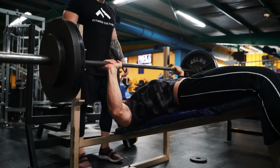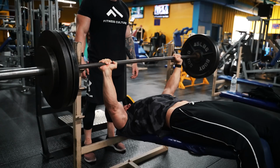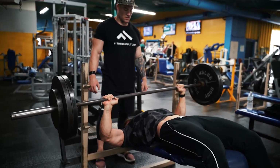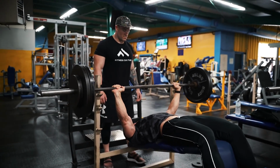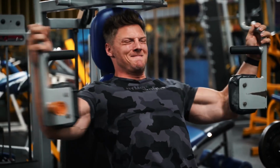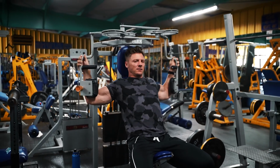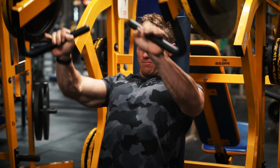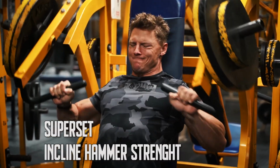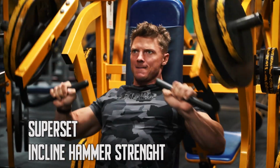I love pec decks that force your elbows to touch rather than your hands because that really is going to get more chest activation. If you touch your hands you use a lot more anterior delt, but touching your elbows is always going to activate your chest. Again, then we're finishing up here on our decline. We got 3 sets of decline supersetted with the chest fly. This stretch on this machine was just insane. Really cool old school gym here.